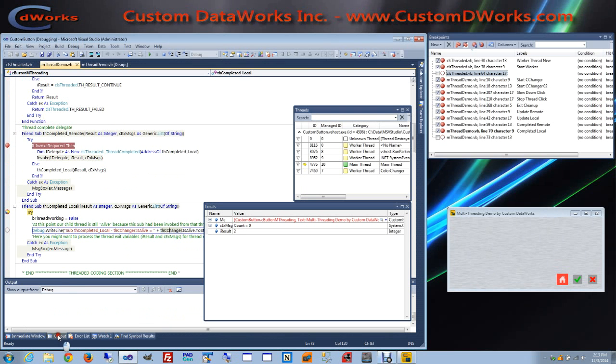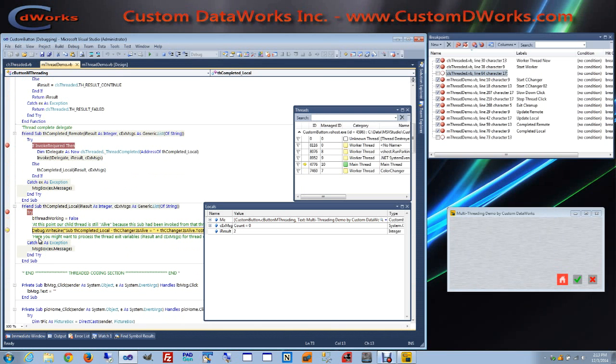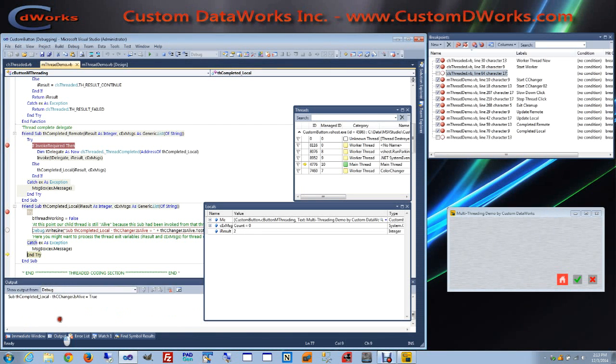I'm gonna open the output window and walk through it, and I put the debug statement that says sub th complete local, and the thread is alive.